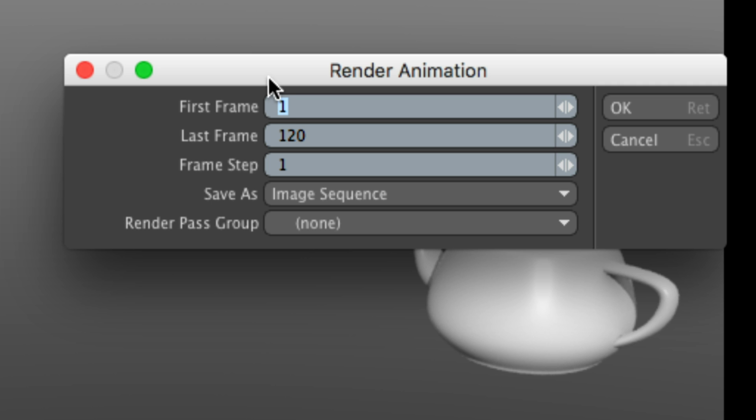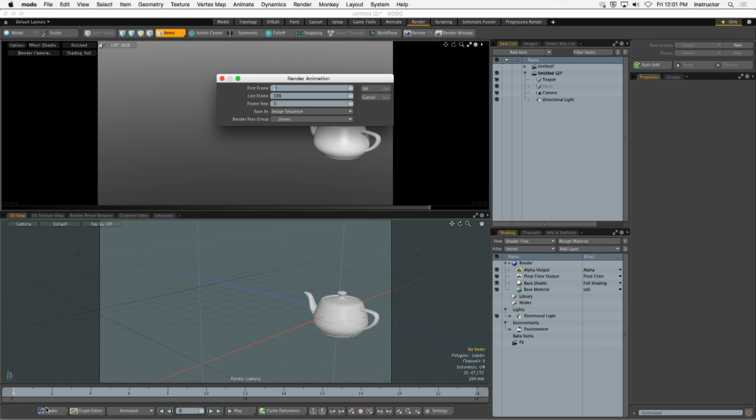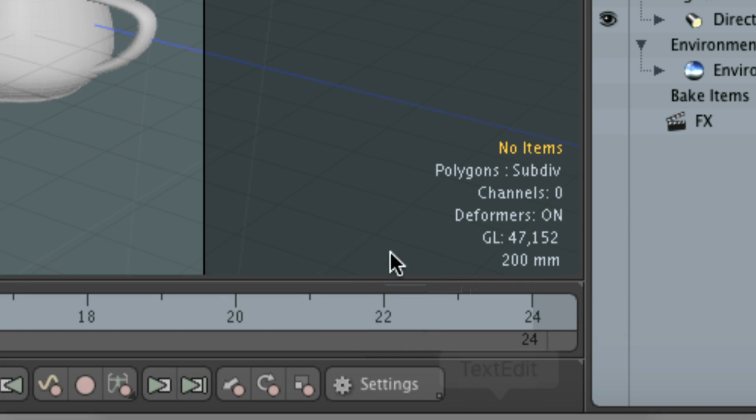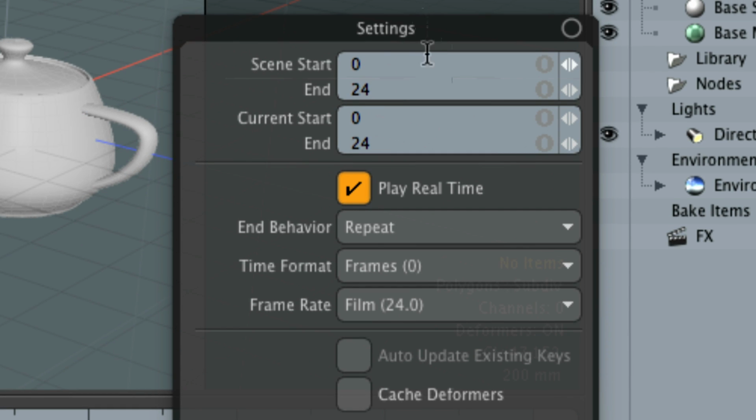Let's look at our timeline. How many frames do I have in my timeline? 24. Okay? So you need to be very, very mindful of your timeline settings. Like you really, really need to dial this in. Because right now, check it out. My timeline starts on frame 0 and it goes to frame 24. So if I just leave the render animation defaults as is, it's going to render frame 1 to 120. So what's going to happen on frames 25, 26, 27, 28, 29 and on? What's going to be produced? Blackness. It will actually render black frames for you.